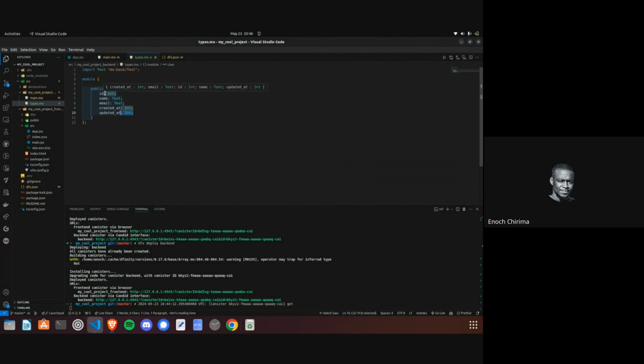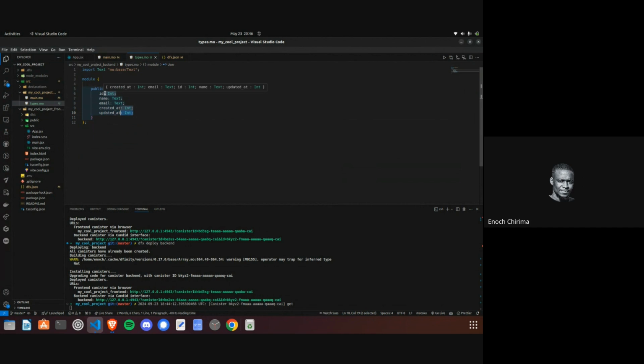So for the case of users on the internet computer, especially if you're using the internet identity, in most cases you want the user to log in with their internet identity and then start using the application.